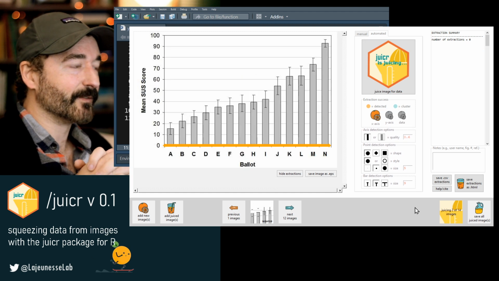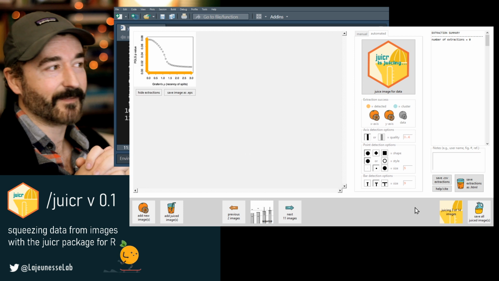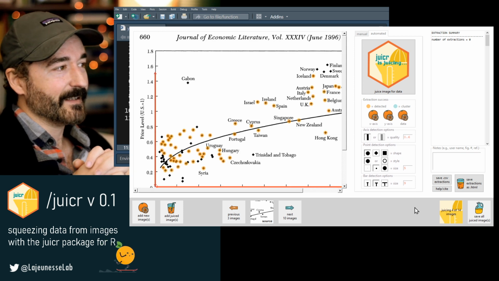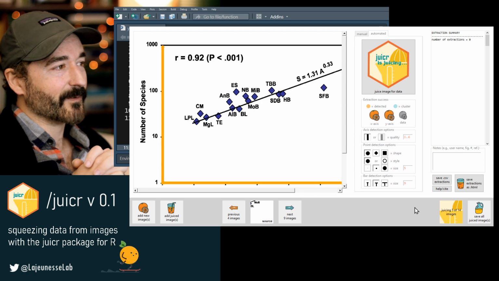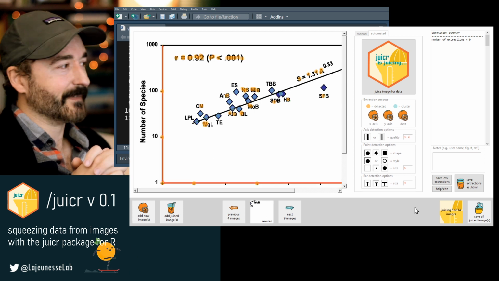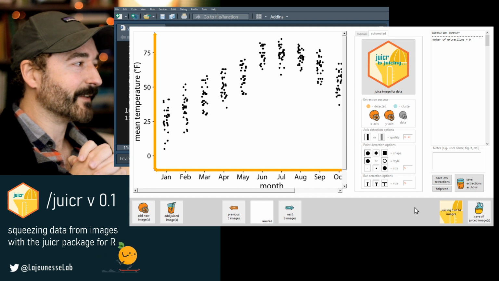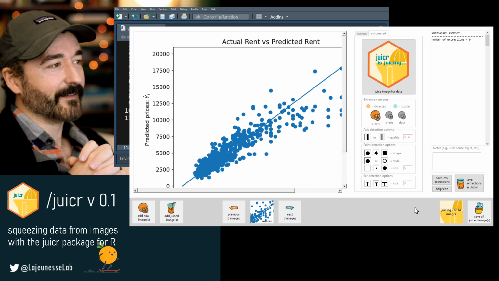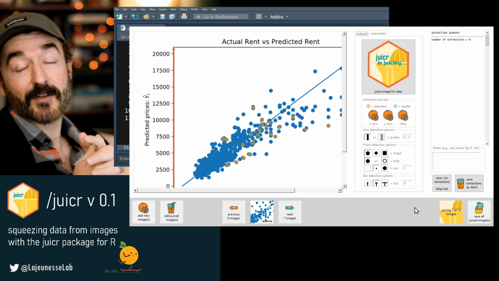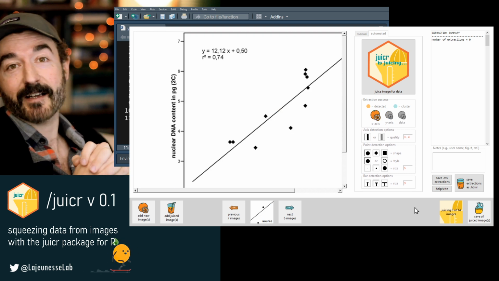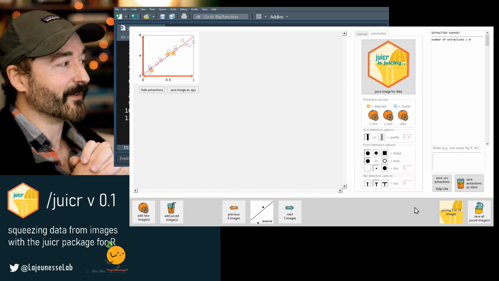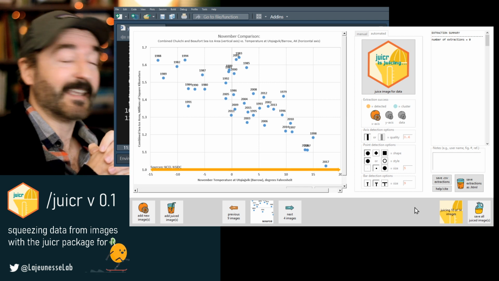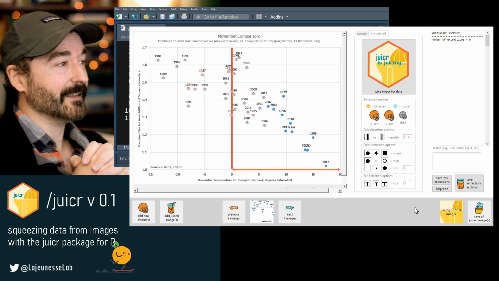So now it's going to cycle through, I don't know, 10 studies, 15 studies, I mean 10, 15 images. And it's doing okay. These scatter plots, I admit I did pick a bunch of plots that were easy to extract from. But it's getting there. And some images are just impossible to extract data from, like this one, a giant cluster. There's no way to figure out how many points are in that cluster. Some images are too small. Again, super difficult to extract data points.